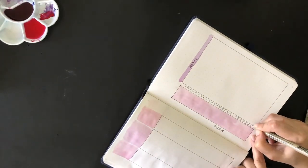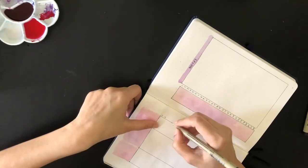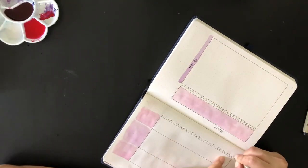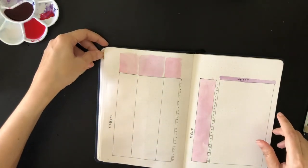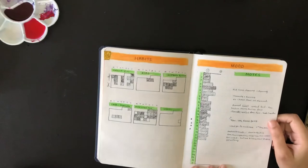Also, I like to have space for notes next to the mood tracker to write down what went right or wrong, which affected my mood that day. This is the tracker from the month of January. The graph would look something like this.